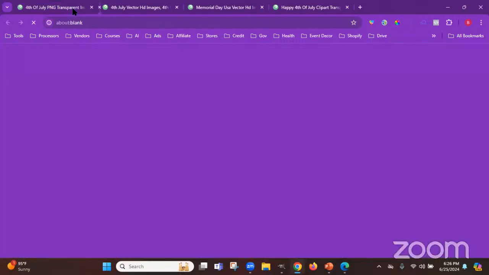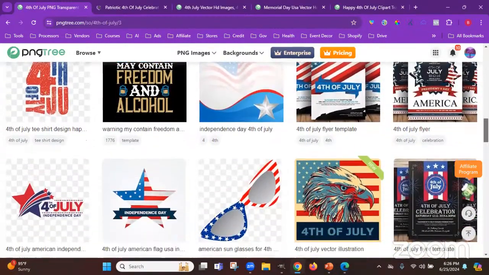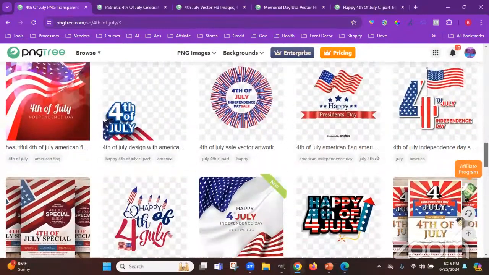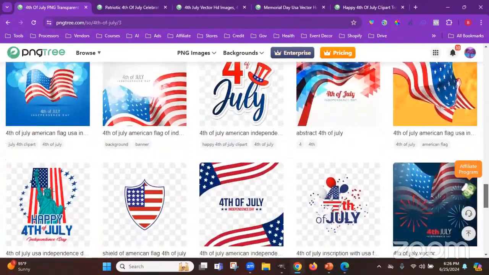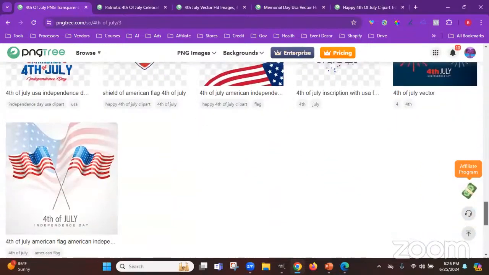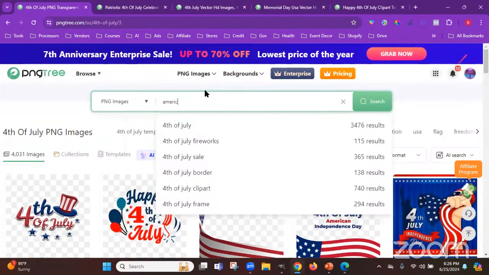The hat is cute too. Gonna be a whole lot of stuff on here. But we gonna see. Okay, let me type in American flag.